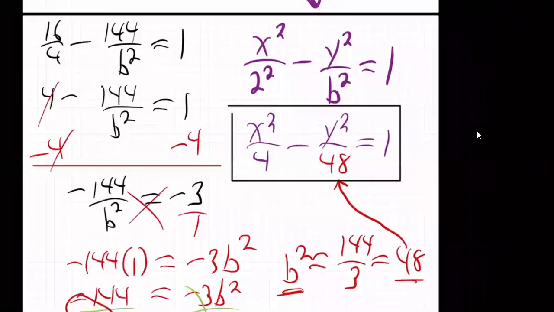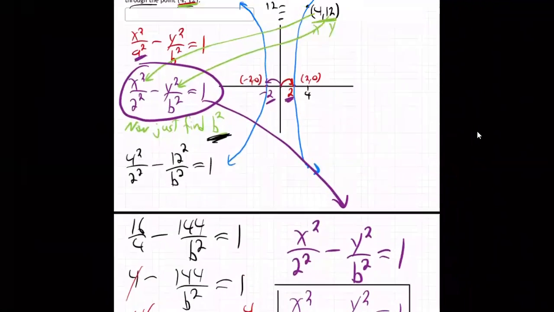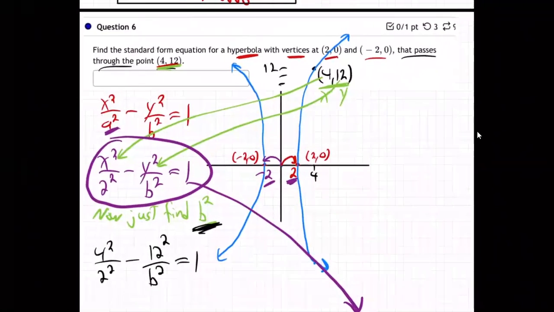We found it. So how do we go about that? Let's take it from the top one more time as a little summary. What did we do? They started by giving us these two vertices, (2, 0) and (-2, 0), right? They gave us those two points, which means the branches go sideways, right, left, because the vertices are sideways. And so we drew the vertices, and they gave us the point (4, 12).